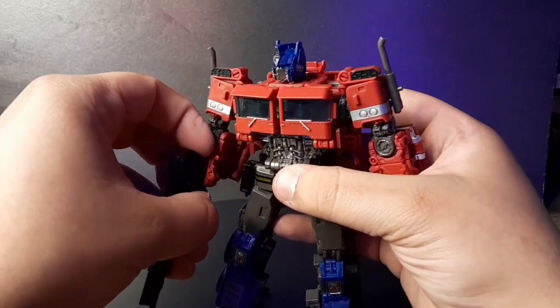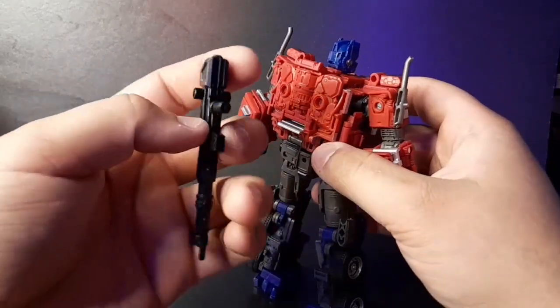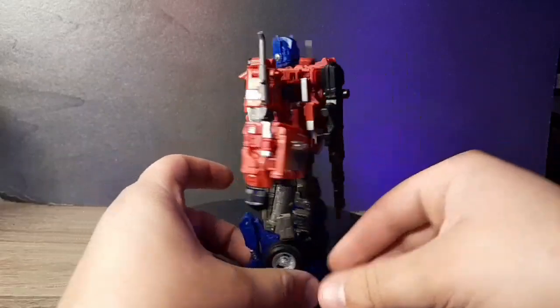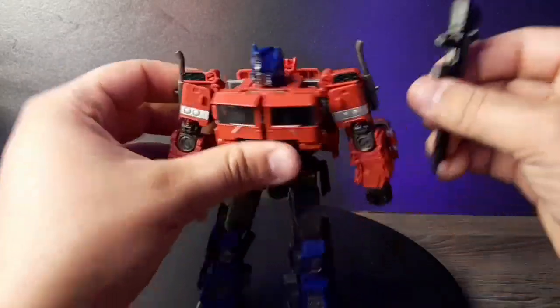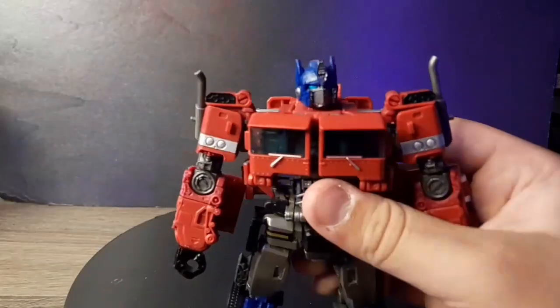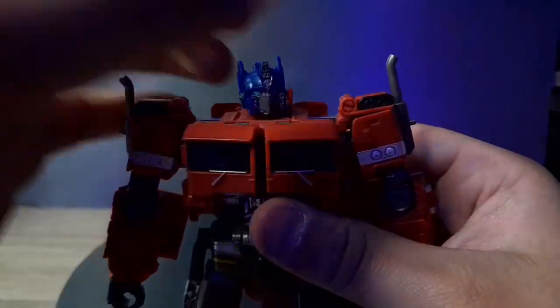He also has some features that you can do with his weapon. One of them is plugging in these little spots here and sticking that into his back. So he's got some weapon storage if you don't want him to hold the weapon, which I think is really, really cool. But usually I don't really like doing that. I like him holding it when it's on display. He does have a pretty decent amount of posability.